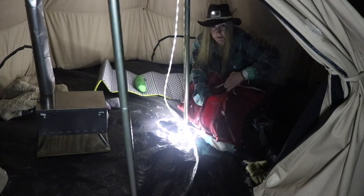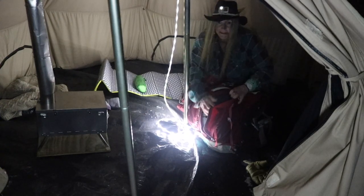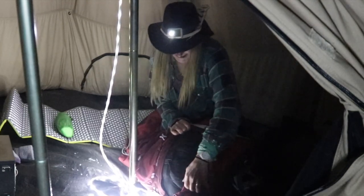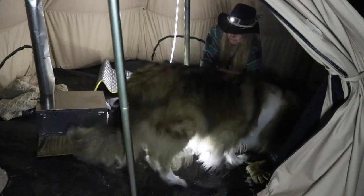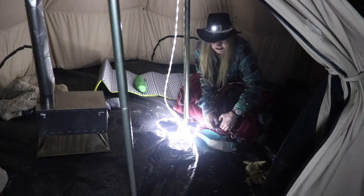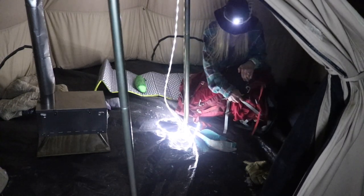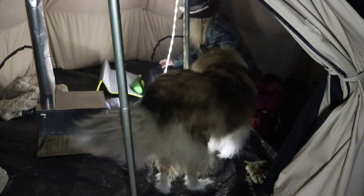It's like giving birth when I try to get this sleeping bag out of my backpack. Come on! It's okay. I'm not having a baby for real. I'm giving birth to a sleeping bag, guys. Okay, get back. I got it.